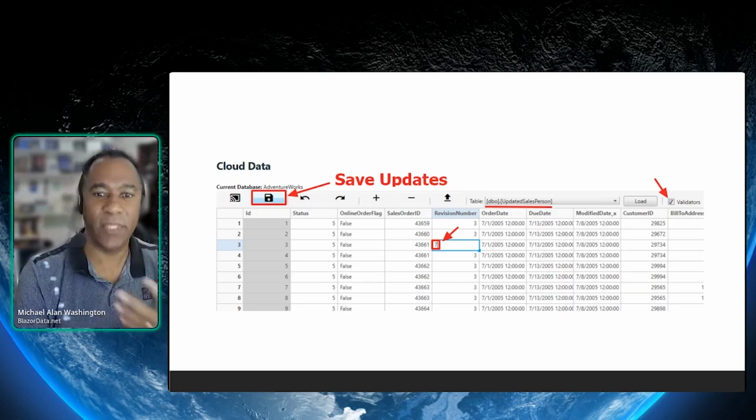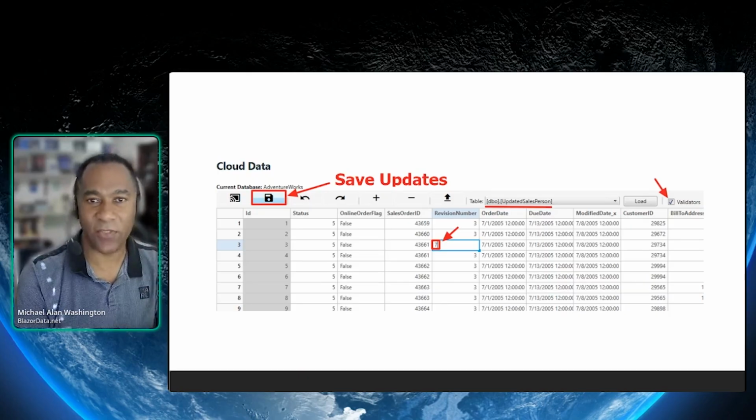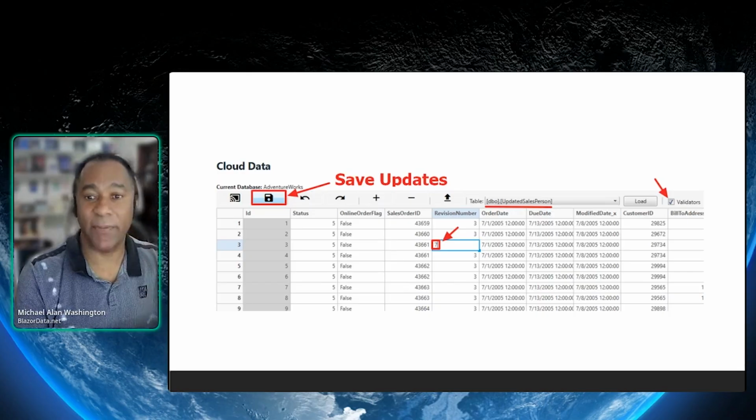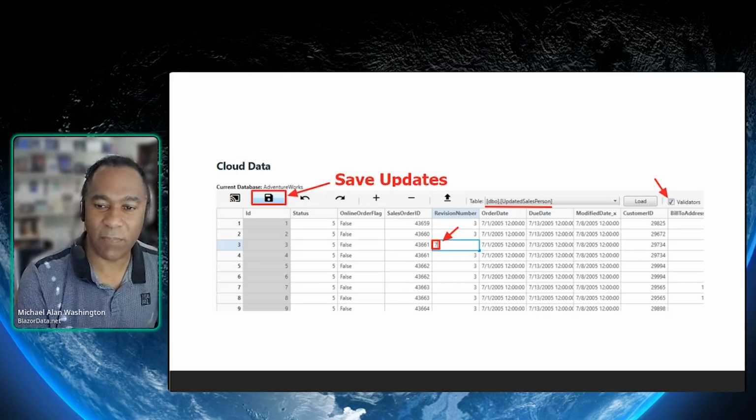So that's why I even put the ability to edit that in the application, so you don't have to jump back out to another application. It even does validators, so that you can see if you're putting a character in a numeral field before you hit save. Otherwise, if you go ahead and hit save, you'll see an error pop up and it'll tell you that there was a format mismatch or something.